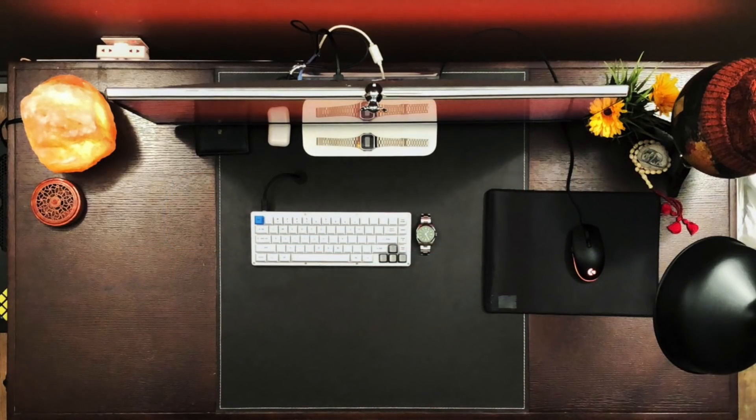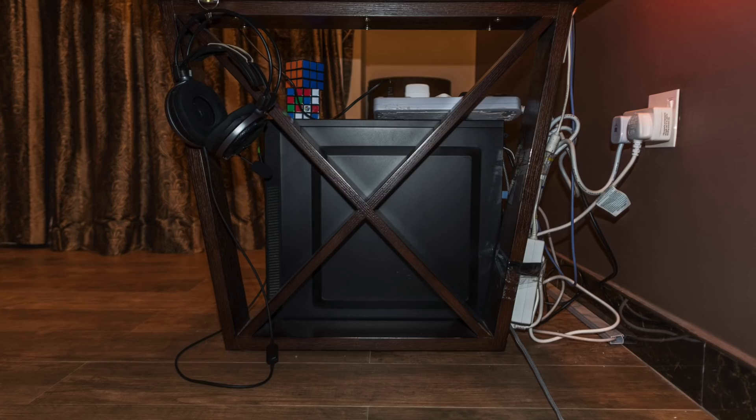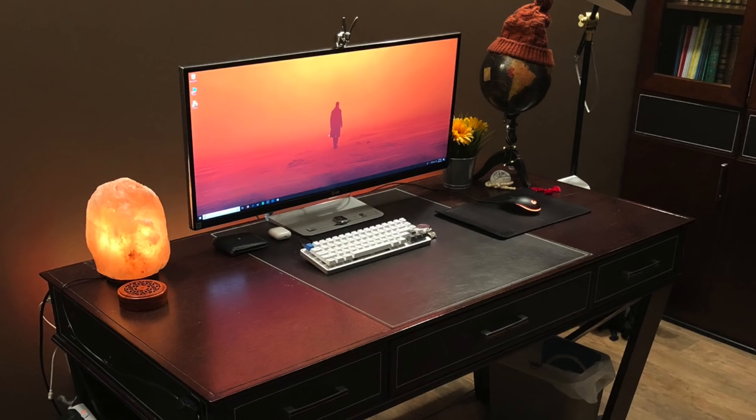For his peripherals, that is the WhiteFox keyboard — I picked one of these up on a Massdrop, definitely one of my all-time faves — along with the Logitech G Pro mouse on a very simple desk mat. For his headphones, those are the Audio-Technica ATH-ADG1. Under his desk is his PC with a fairly simple build inside: an Intel i5-4460 with 16 gigs of RAM and a PNY GTX 970 graphics card. Not really up to par for handling a lot of crazy modern gaming, but given the overall feel and aesthetic of this setup, keeping it classy with a throwback kind of look, it's probably not really intended to be a gaming setup. I really dig the uniqueness to this one — it's got some sort of charm.